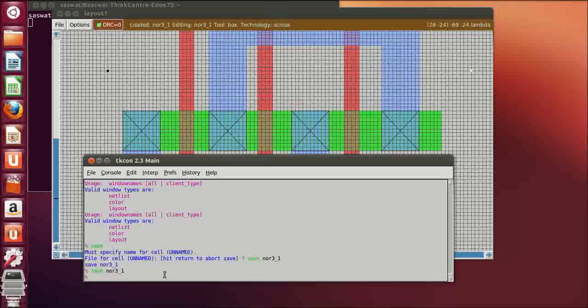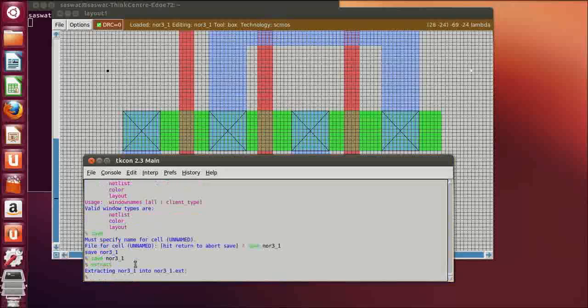Okay, this is our SCMOS. Now we have to extract it. Next, extract. So we have extracted node 3_1 into node 3_1 dot ext.